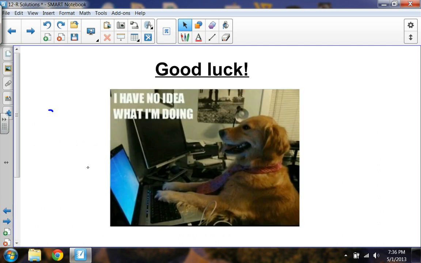And finally, good luck. Maybe you'll end up more like this dowel right here. Maybe just advanced stuff. But yeah, just make sure that you practice these problems on your own, as well as looking at the solution guide or doing whatever else you need to do.